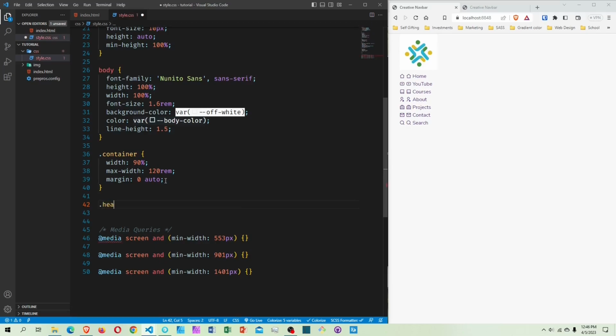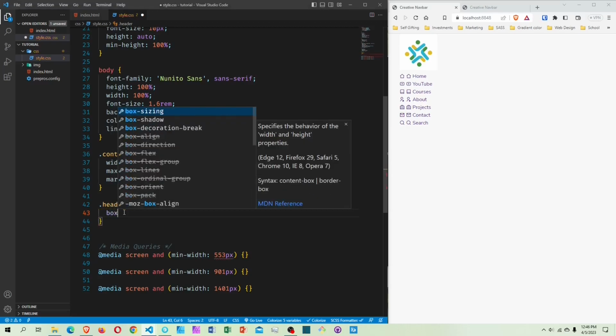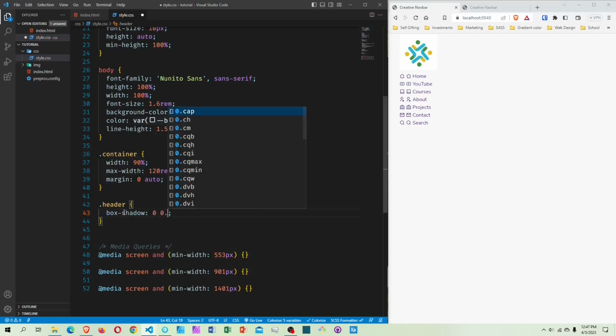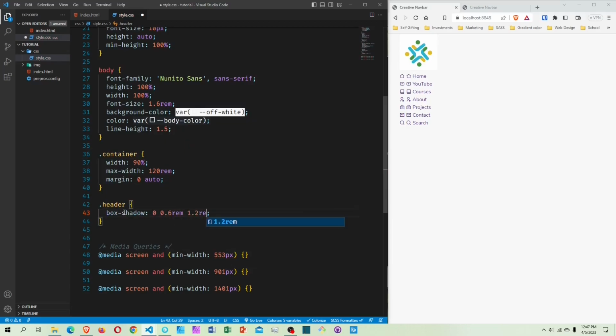So I'm going to select my header element like this, by starting the header class and give it the box shadow of 0.6 rem, 1.2 rem for the blur, and for the color say RGBA, it's going to be 0, 0, 0 and 0.12.